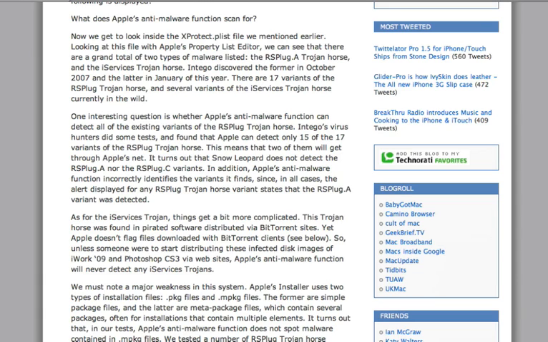Intego's virus hunters did some tests, and found that Apple can detect only 15 of the 17 variants of the RSPlug Trojan horse. This means that 2 of them will get through Apple's net. It turns out that Snow Leopard does not detect the RSPlug.A nor the RSPlug.C variants. In addition, Apple's anti-malware function incorrectly identifies the variants it finds, since, in all cases, the alert displayed for any RSPlug Trojan horse variant states that the RSPlug.A variant was detected.